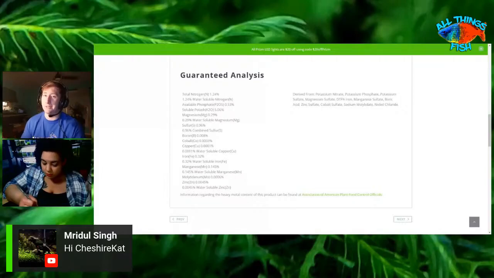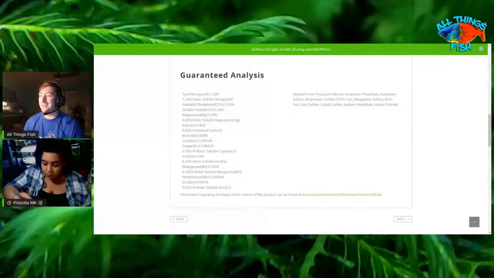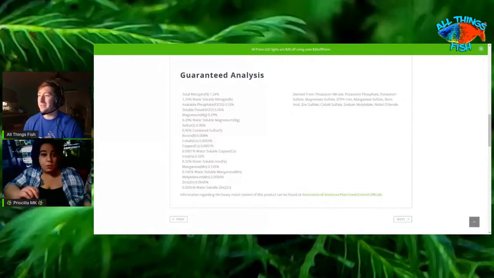Quick on substrate and nutrients: you can have a successful planted tank that does look beautiful with most substrates that are available. However, set yourself up for success, and substrate's not necessarily a place to skimp out on. You can grow plants in gravel, but you wouldn't try to grow a garden in gravel. So just understand that there are some things you need to consider when choosing those types.